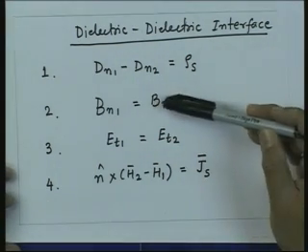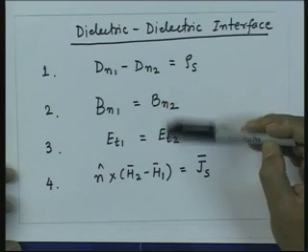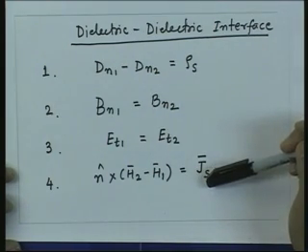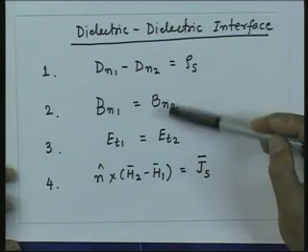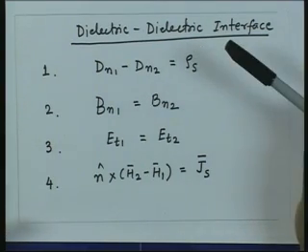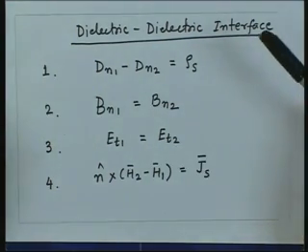So, these 2 boundary conditions 2 and 3 can be applied in any situation whether you have surface charges or surface currents. So, invariably you will see when we do the analysis, we apply these boundary conditions, that is, the normal component of magnetic flux density is always continuous, the tangential component of electric field is always continuous across the boundary.